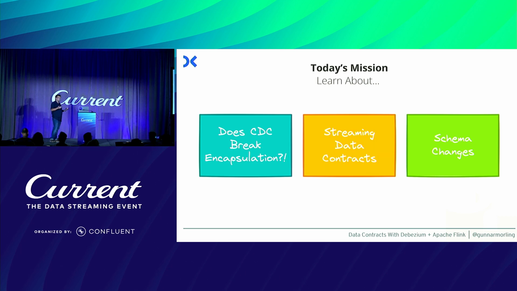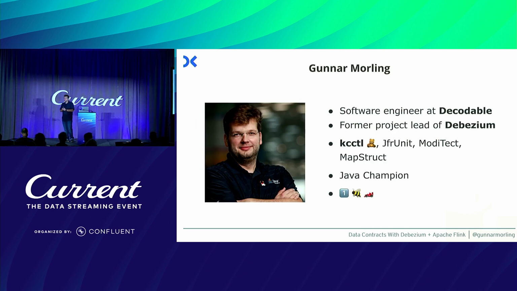So, what does it mean to break encapsulation? What are those potential concerns there? And then I would like to talk about a solution to those concerns, which is data contracts. And I also will talk about a topic which I guess is close to your hearts if you use Debezium change data capture in practice, which is how you could go about managing schema changes. So that's it, what I want to do today.